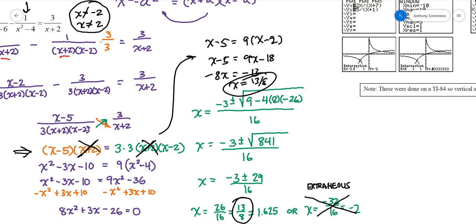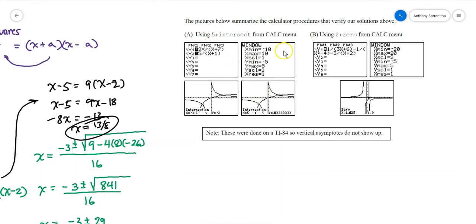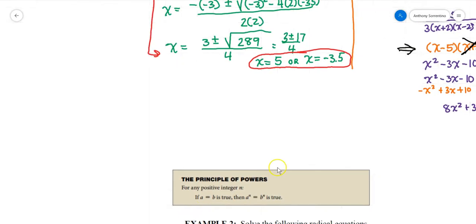So what you see also on your page, and I'm not going to show the calculator stuff because I've shown it in similar instances with simpler functions. It's kind of the same thing. Basically me showing here how to use your calculator, using either the intersect command or the zero command, to come up with the answers to this. You can see I got the one answer for this one because it was only one place where they actually agreed, and the two intersections on this one, so 5 and -3.5, which I got as answers before as well.